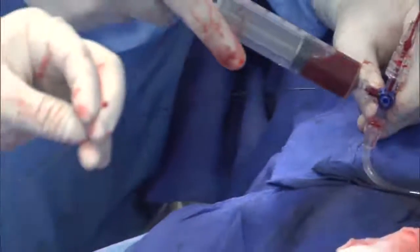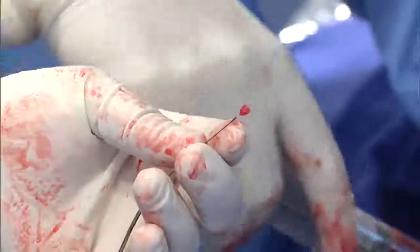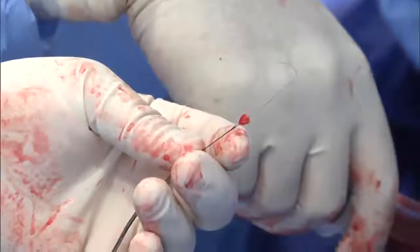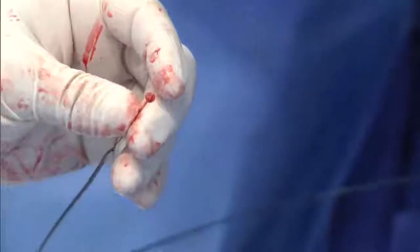So I'm going to actually aspirate George my guide because obviously it was an incomplete capture of that filter because of all the debris. Good idea to empty out the whole forward thing and perhaps even discontinue the TUI and change it with some kind of other. I'm going to bleed back on the TUI as well.